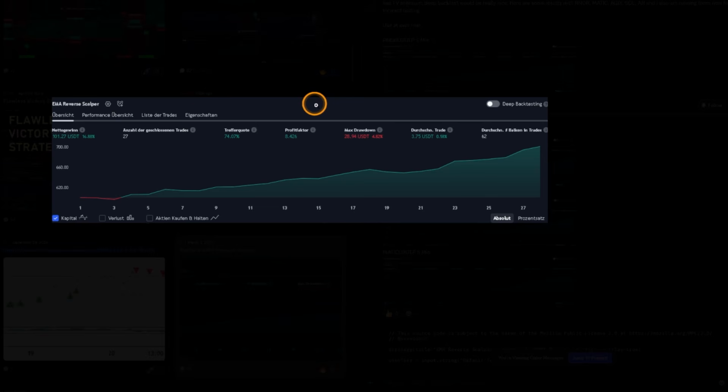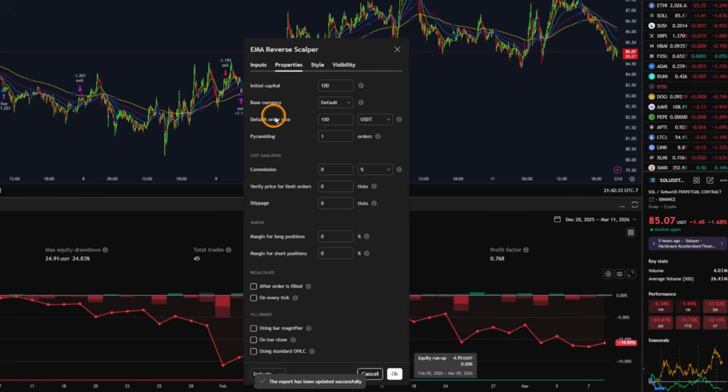Again, stress testing is essential when vetting whether these are good enough to put any money in or to possibly bail on it. So now I'm downloading the script, and once it's on your chart, you always want to make sure that the capital, the default order size, all of this is fixed. So you just want to make sure that that's so.